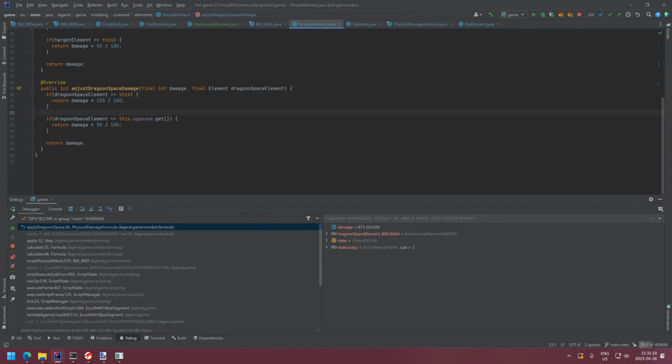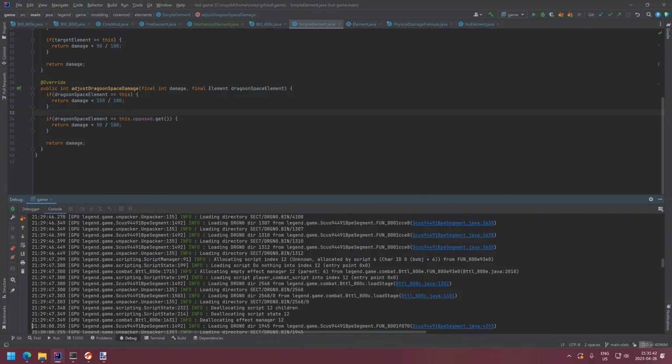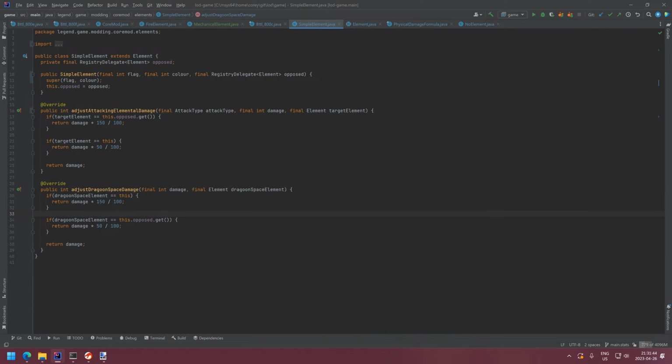Yeah, so when you're not in the Dragoon space, the defending mechanical user is going to receive less physical damage but more magic damage. When you're in the mechanical Dragoon space, all physical damage will be increased by the normal 150%, but also mechanical element will be increased by 150%. Okay.